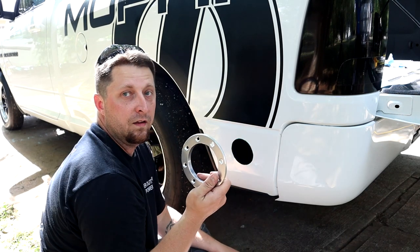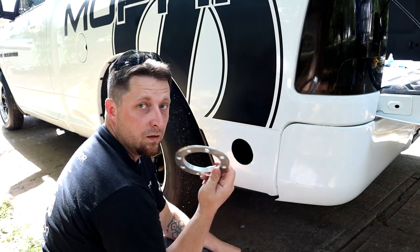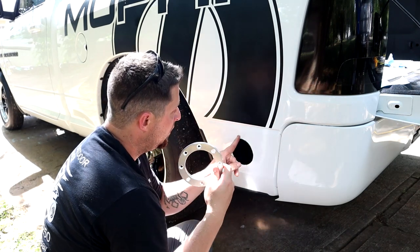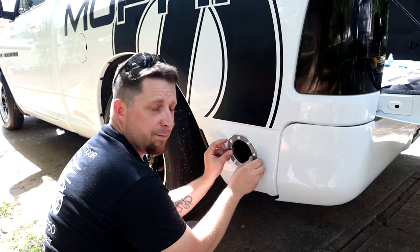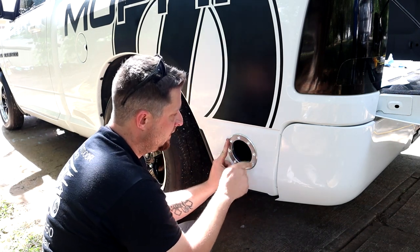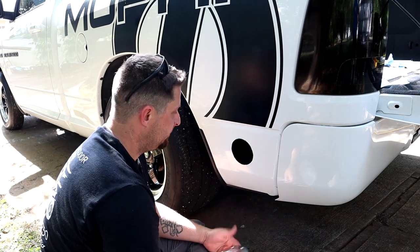All right, now we're gonna get our green marker and we are gonna mark our first hole and then go ahead and put a screw in so it kind of holds it down, and then mark the rest, drill them out, bolt them up.